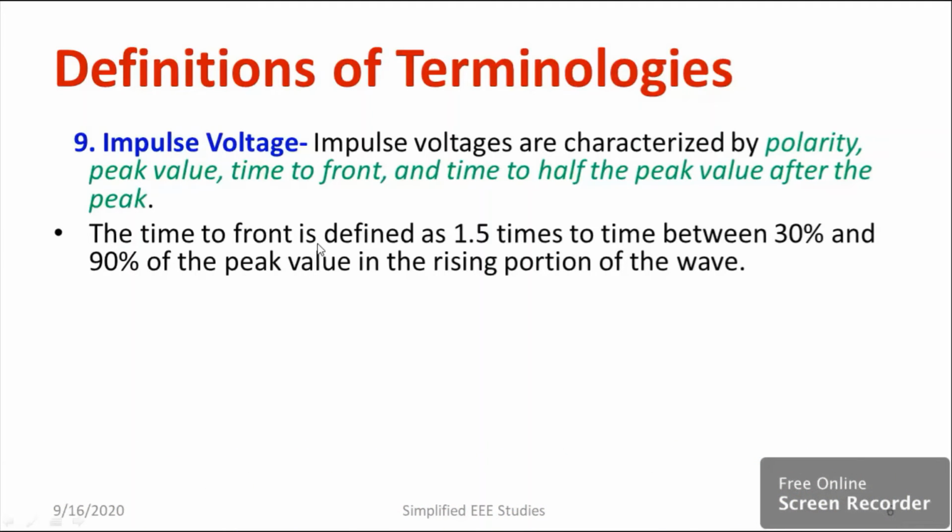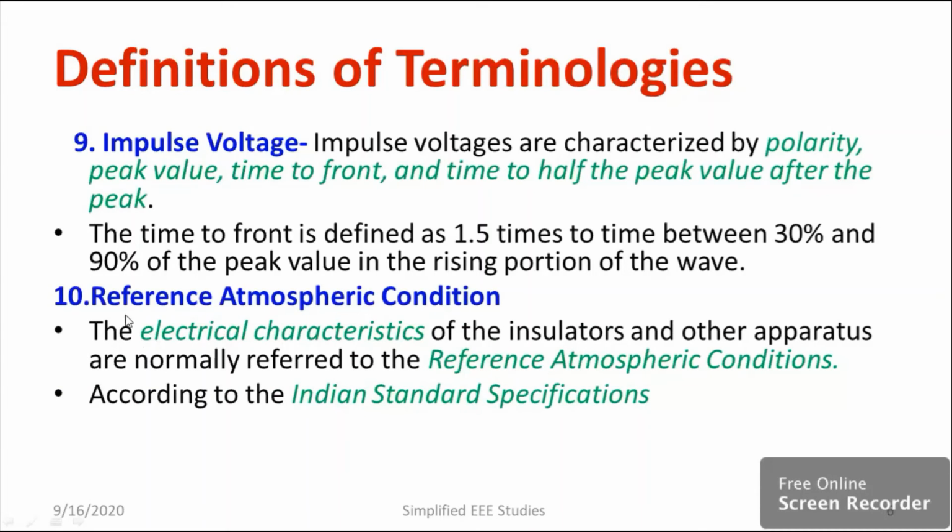The time to front is defined as 1.5 times the time between 30% and 90% of peak value in the rising portion of the waveform. That is related to wave front. What do you mean by reference atmospheric condition? The electrical characteristics of the insulators and other apparatus are normally referred to the reference atmospheric condition. Okay, just like a standard condition.